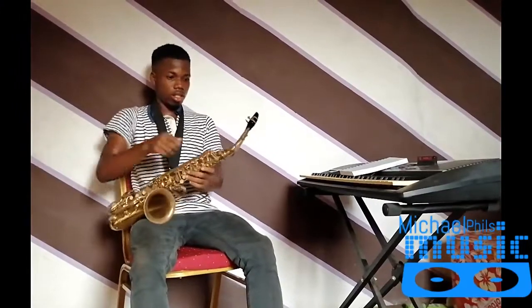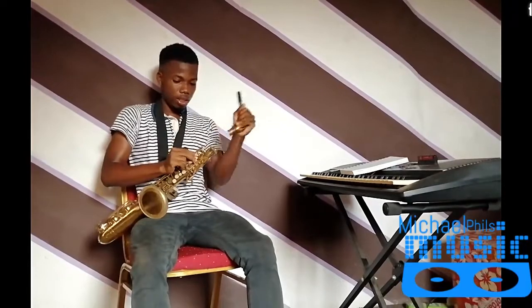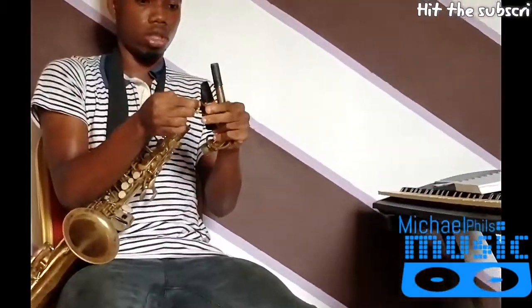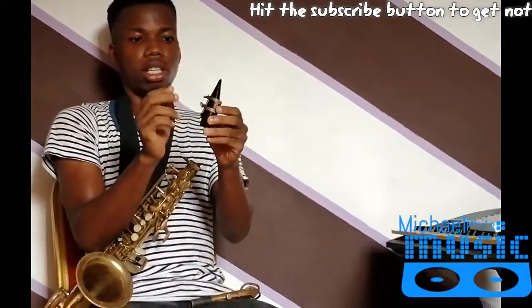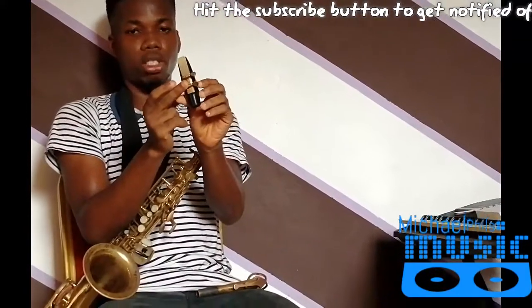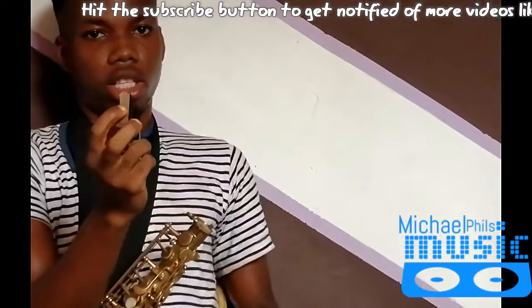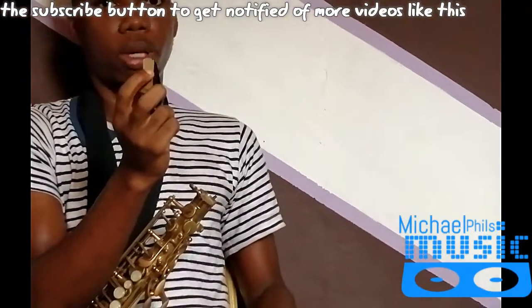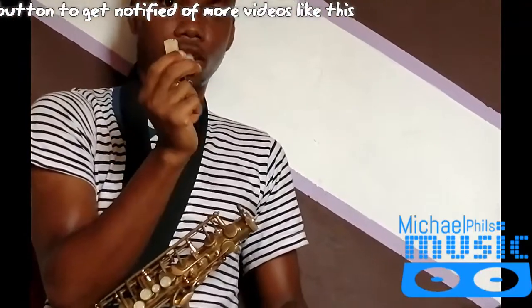Let me uncouple it first. This is the saxophone being uncoupled. This I'm holding is the mouthpiece. This small piece of metal here is called the ligature, and this wood here is called the reed. Without this, playing saxophone won't be possible. This reed is the key to playing saxophone.